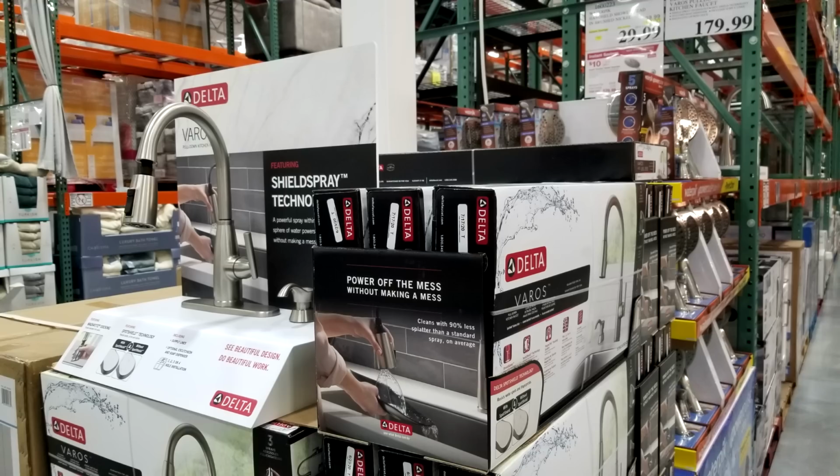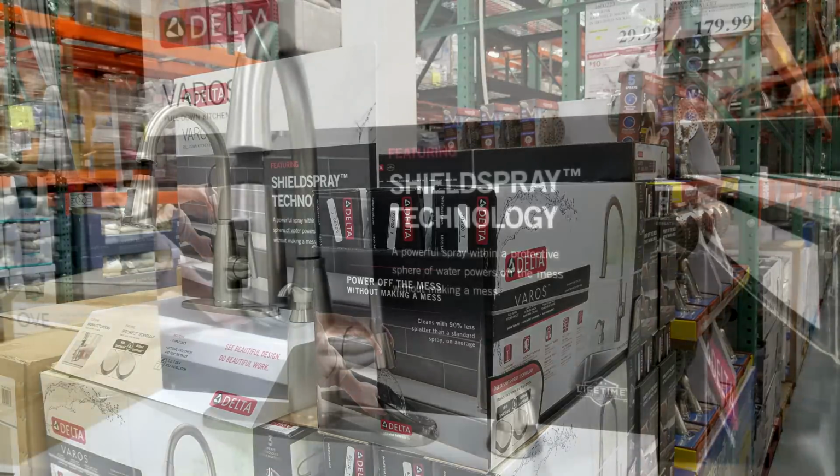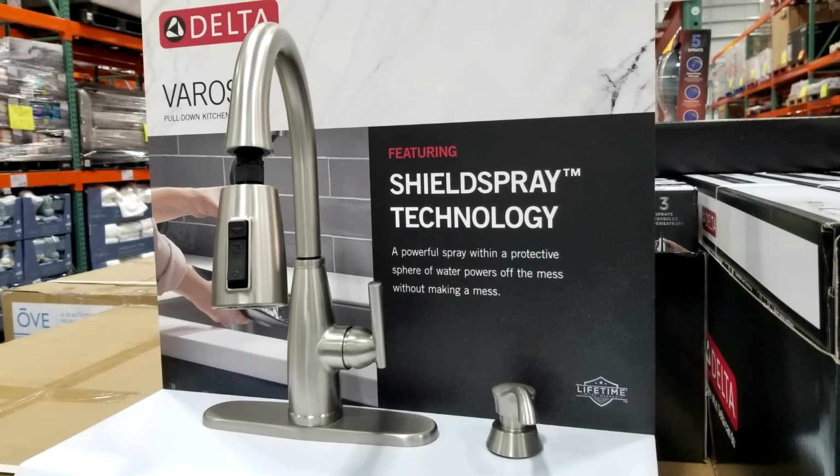Now, we've seen these in January. They had these Delta faucets down to $149. So see how it says $99 at the end of the price? Wait for it to drop. You'll see it'll be something $97. It'll probably be $149.97. So sometimes you wait a month or two and it drops, and then it comes back up after that ad cycle, and then it goes back down again. It just roller coasters around. Catch it at the right time.